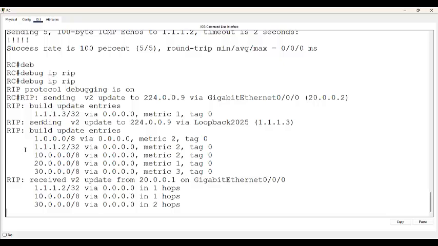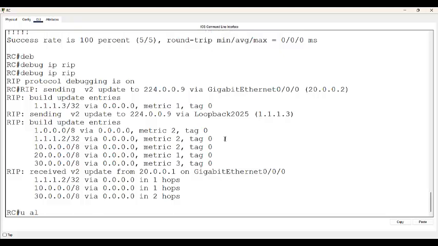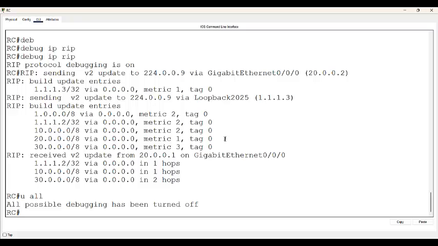Every network is going with the mask, which was not there in version 1. And also version 2, you see, is sending to a multicast address, 224.0.0.9. Sending to a broadcast means sending to everyone.